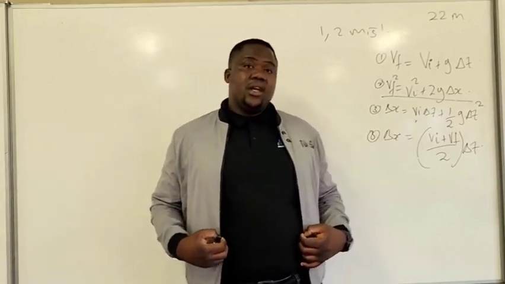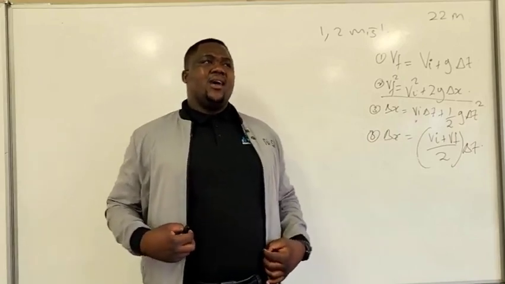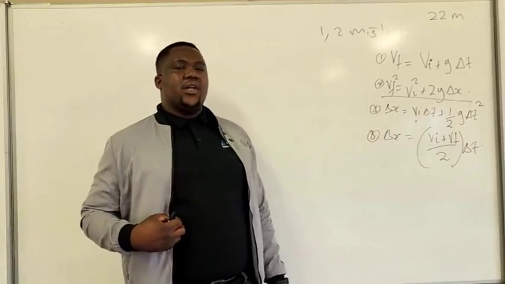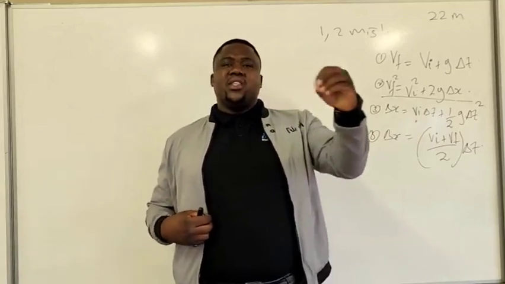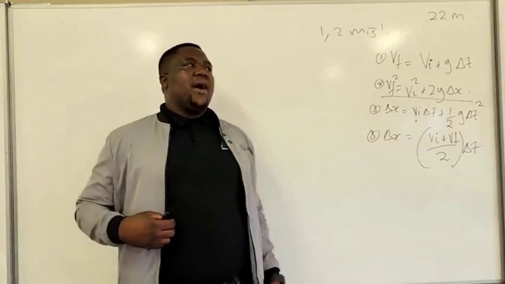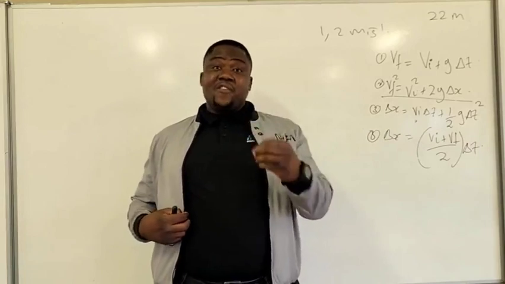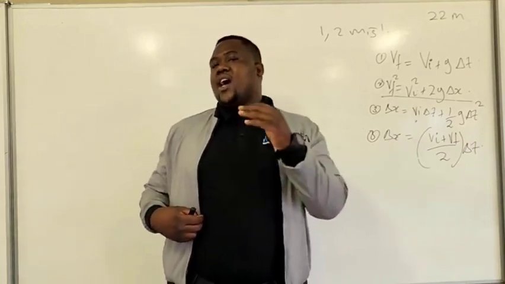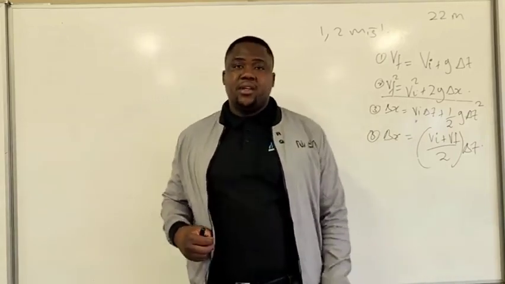So this tells us that the ball did not have any initial velocity that was given to it. It was just dropped. But here we are going to use Newton's first law. Newton's first law says that an object will remain in a state of rest or uniform motion unless a resultant force or unbalanced force acts on it. What does it mean?